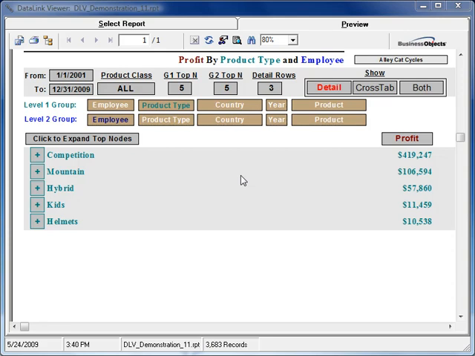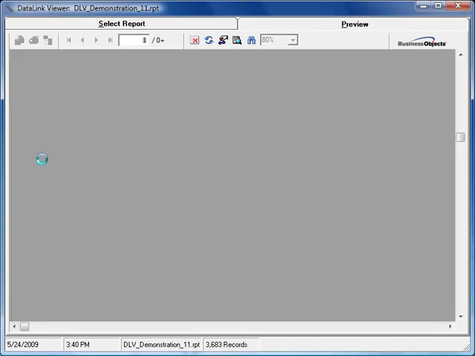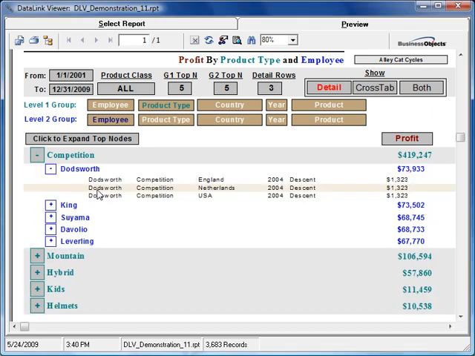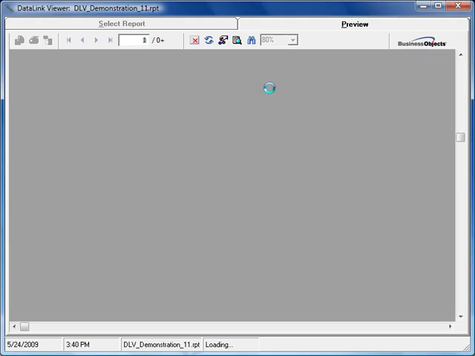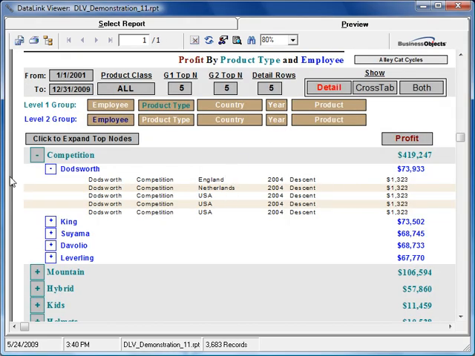When a user clicks on a parameter, DataLink Viewer assumes that they want to change the value of that parameter. So, for example, we have one parameter that controls how many detailed rows we're showing. This is this parameter. If I click on it, I get a simple input box and I can change it to 5, hit enter, and now I get 5 detailed rows.